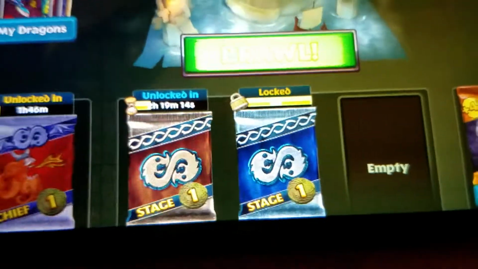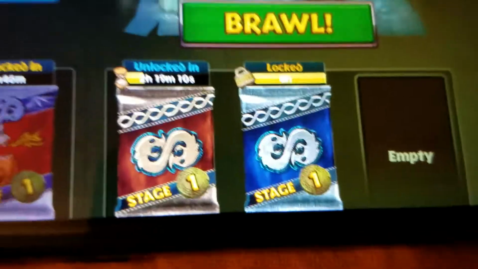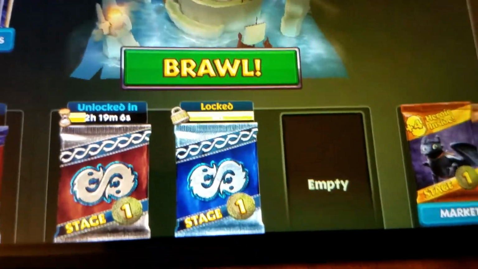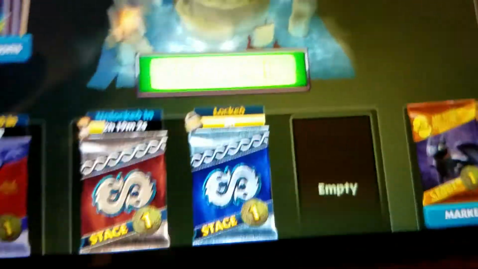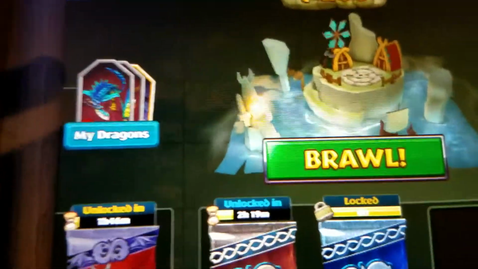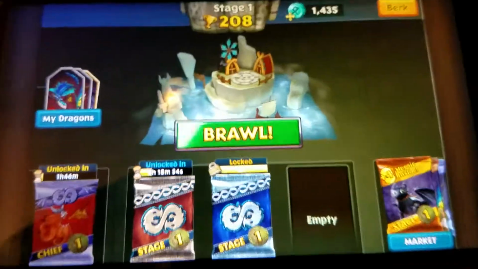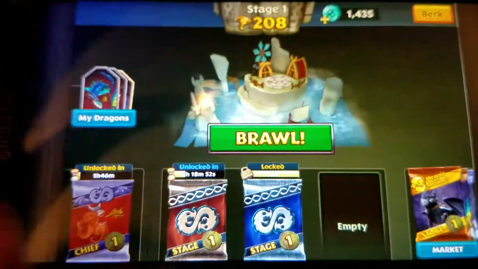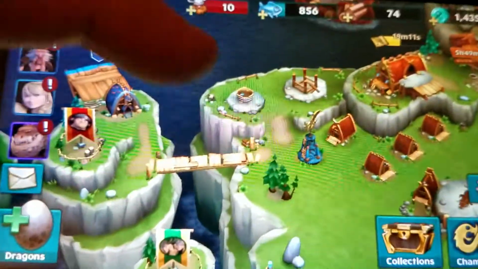Oh yeah, I forgot to mention, these blue packages right here, they contain 6 tokens instead of 3, so I believe you can only get them on certain occasions, but I'm not exactly entirely sure. I've only opened up one of them, and that's how I got the upgrades for the Gronckle and the Monstrous Nightmare. But yeah. Anyways. Alright, I'm gonna go back to Berk.